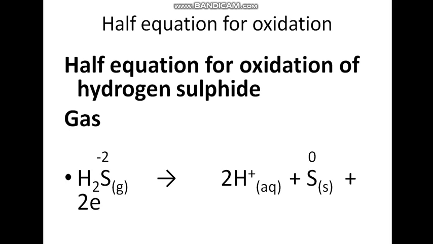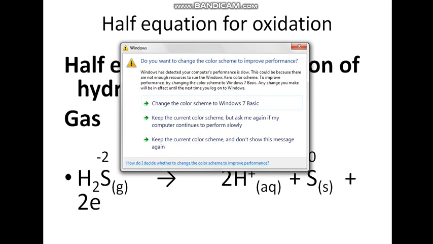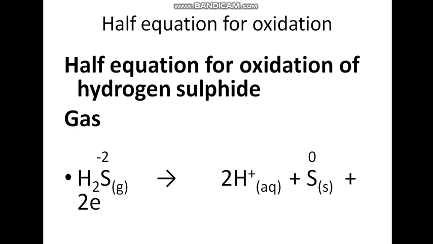In the half equation, the oxidation number of sulfur in hydrogen sulphide gas is minus 2, while the oxidation number of sulfur in free state is 0. That is, the oxidation number increases from minus 2 to 0. Increase in oxidation number is oxidation reaction. Therefore, sulfur of H2S gas is oxidized in this reaction to give yellow deposit of sulfur. To know the number of electrons that the hydrogen sulphide gas will lose during the oxidation reaction, the difference between minus 2 and 0 gives 2. Therefore, hydrogen sulphide gas will lose 2 electrons during the oxidation reaction.